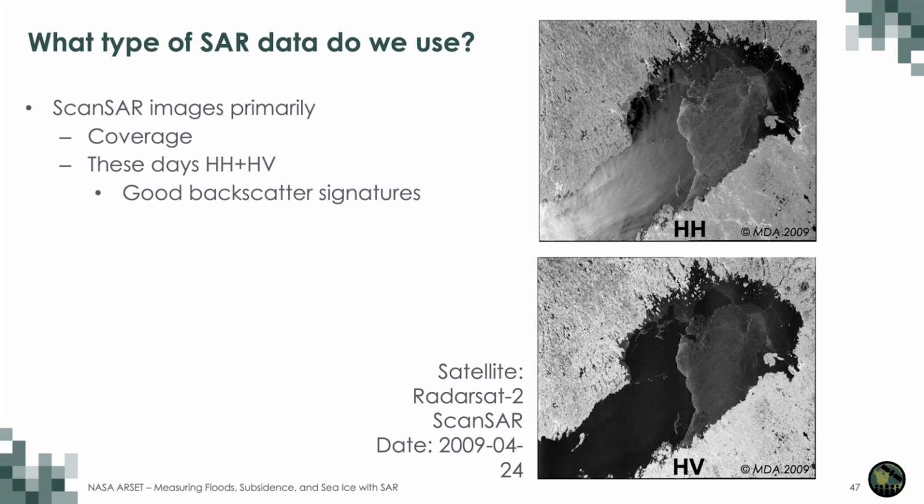We have good backscatter signatures, and over time we have learned how the ice interacts with the SAR over these ice areas and ice types. You can already here see an advantage of having two channels. So at the top we have an HH channel, at the bottom we have the HV channel. The ice edge is somewhat challenging to see in the HH image, but if we look in the HV, we can clearly see the edge between the open water and the ice.